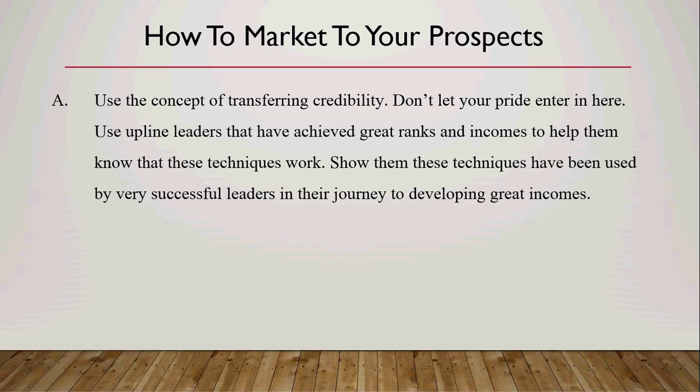So you leave your pride out of it, and you use your upline leaders that have achieved great ranks and incomes to help them know that these techniques work. Show them these techniques have been used by successful leaders in their journey to developing great incomes. So again, leading by example. We're showing them by transferring the credibility of our upline leaders and what they've done to be successful. The techniques they use to get there are the same techniques you're using to create an income. When they can see that, now you're transferring credibility.